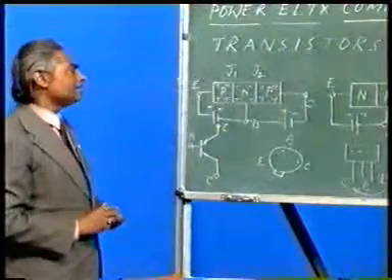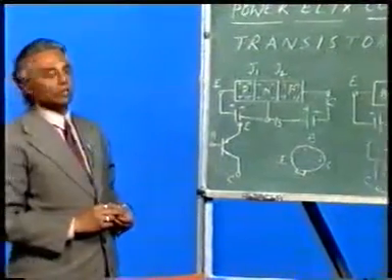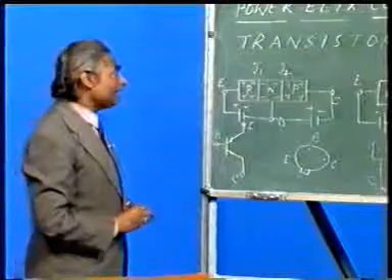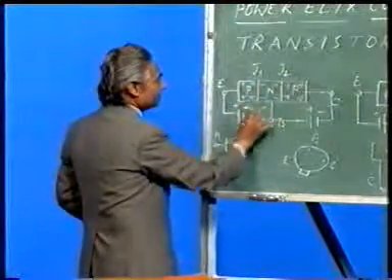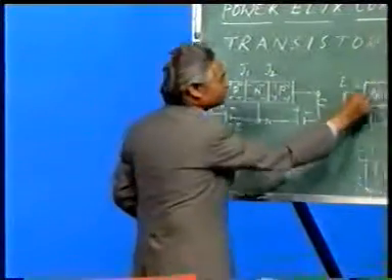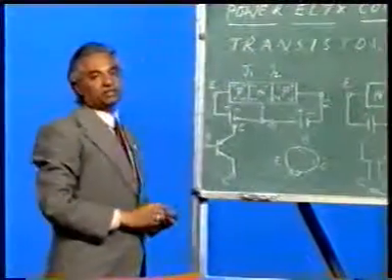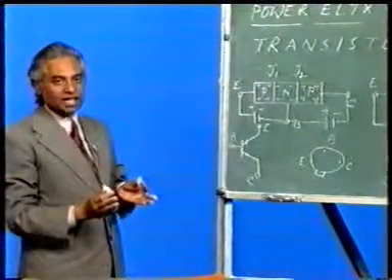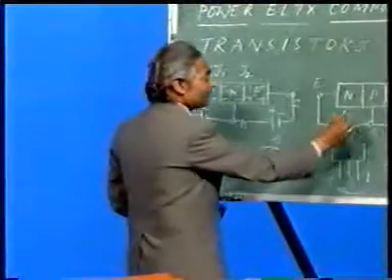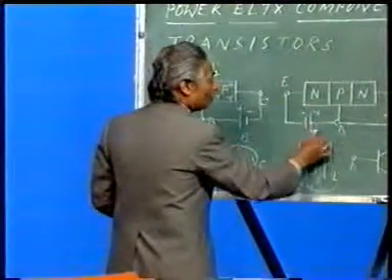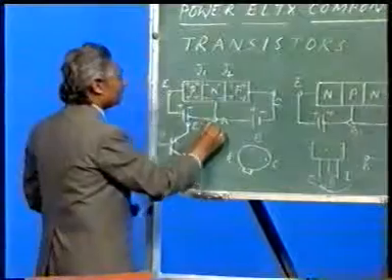That can be very easily checked with the help of a multimeter. What I will do is I will test this diode junction, this PN diode or this NP diode, with the help of a multimeter. So, I will keep my multimeter in diode mode and test it at this diode between B and E, similarly between B and E.